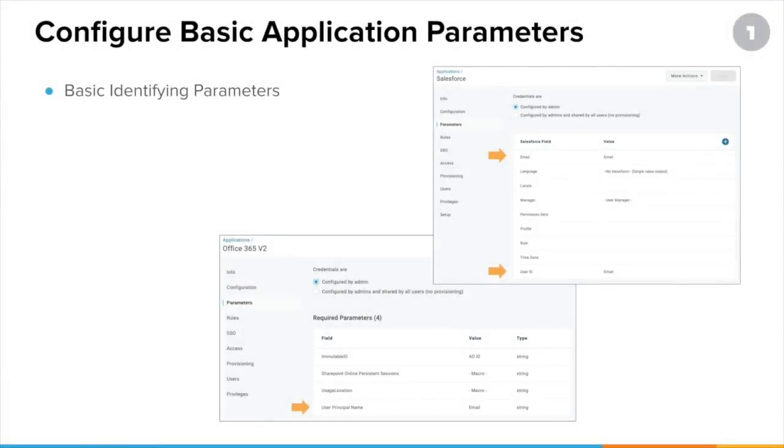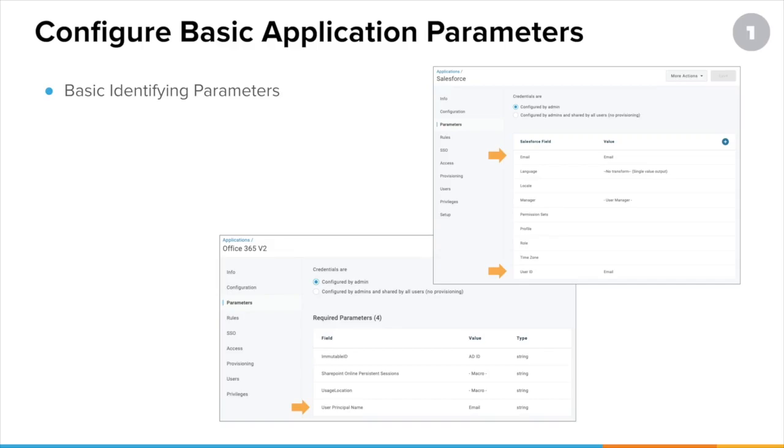So each app connector will typically have one or two fields that are configured as basic parameters and are sent across to the application during provisioning and will be used to uniquely identify the user. So here we can see Salesforce actually uses email and user ID, and we are using the email field from OneLogin to map to those fields over in Salesforce.